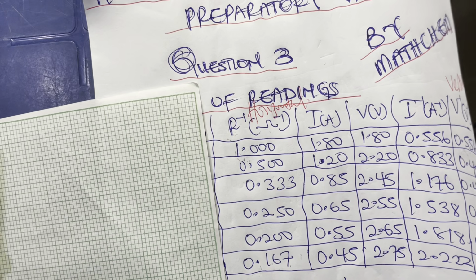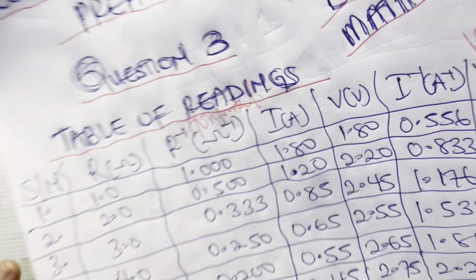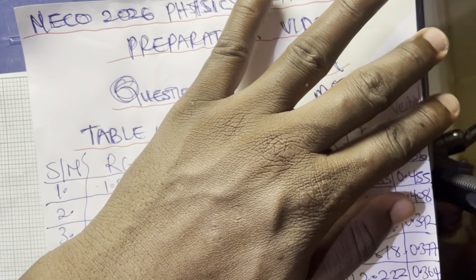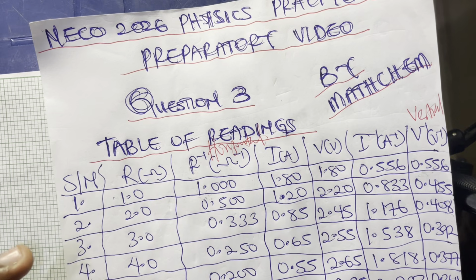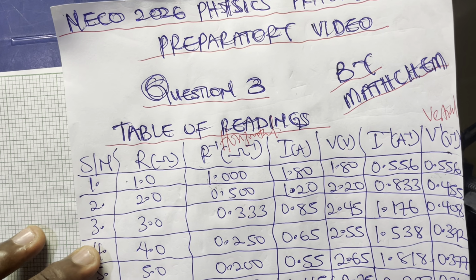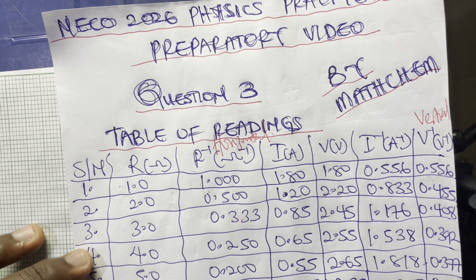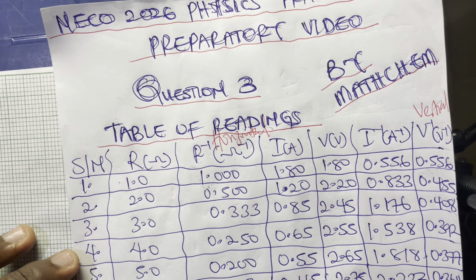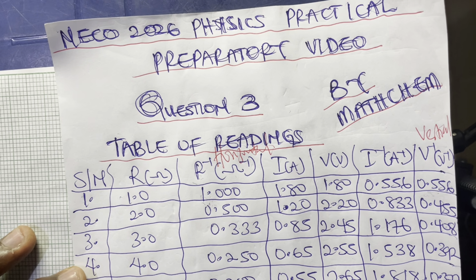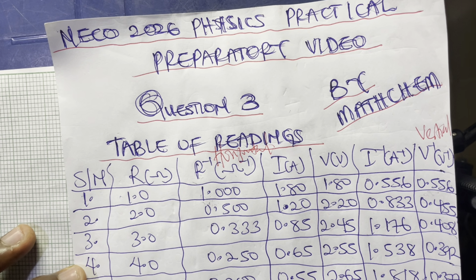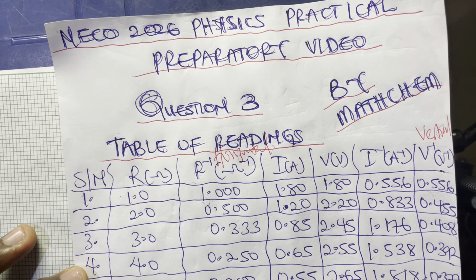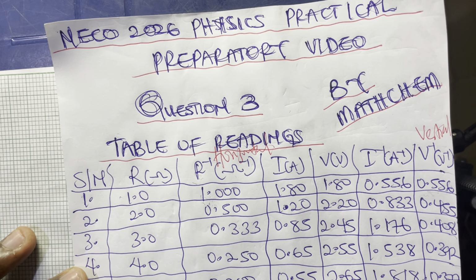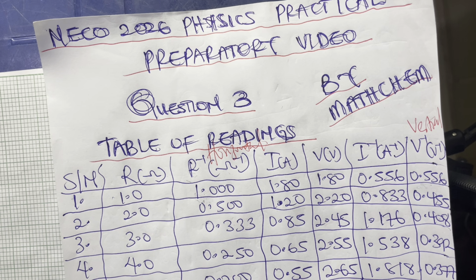All right, so not to waste much of our time, let's quickly go into this concept. I think your next subject is chemistry. Yeah, there will be a master class for chemistry. I don't know, because I didn't memorize your timetable offhand, but I think your next science subject should be chemistry. So if it is chemistry, there's going to be a master class a day before the chemistry exam, if it is chemistry you're having next.